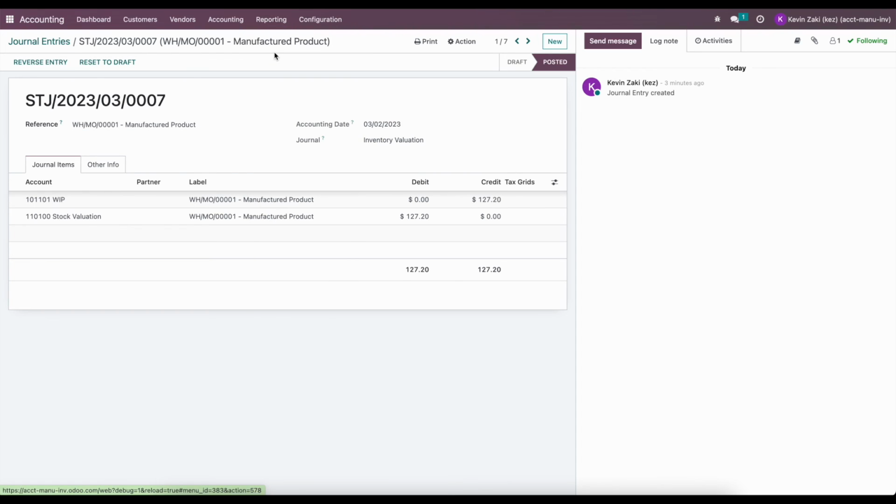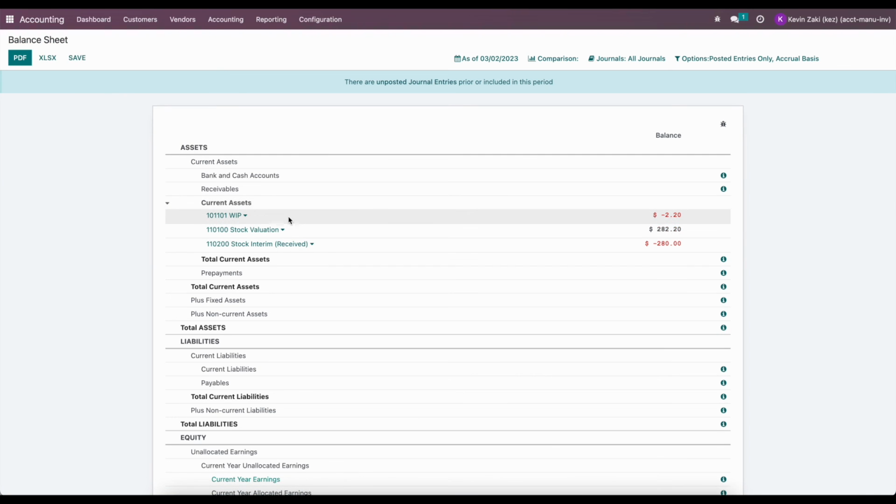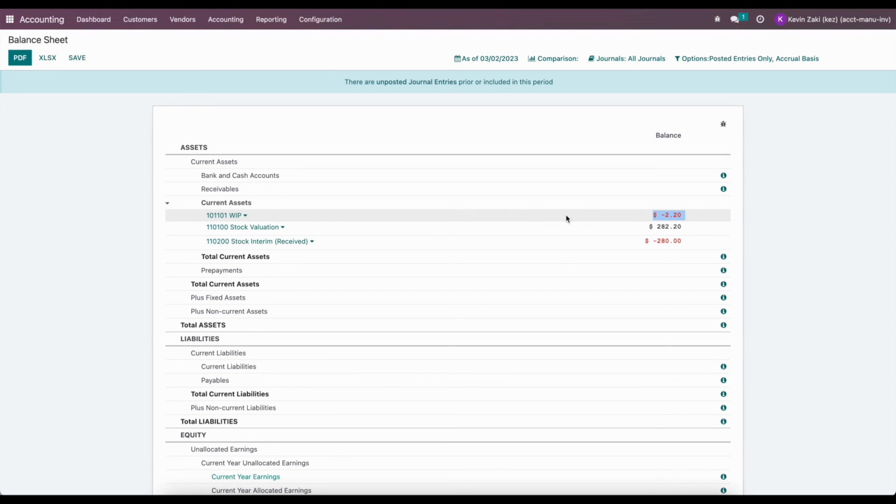Now, if we go into our balance sheet, we'll notice that there is some value left in our WIP account, and that is going to be $220, which is the value of our operation costs plus our employee costs, and this is there to offset our stock valuation account. At some point in the future, your accountants will come in here and clear out our WIP account by allocating some salary expenses as well as overhead expenses into this account, to account for the asset that we just created using some of those expenses.